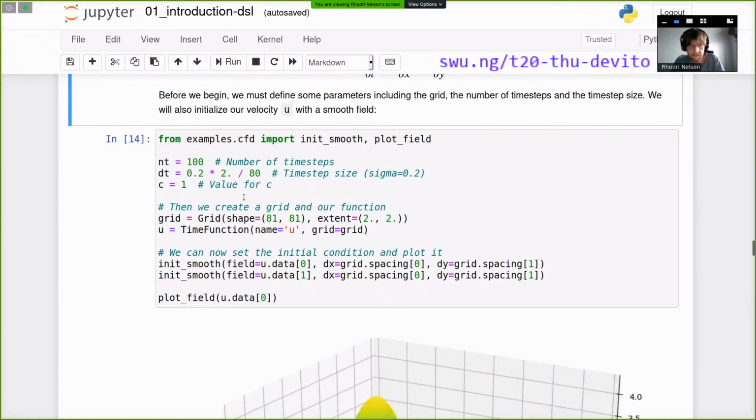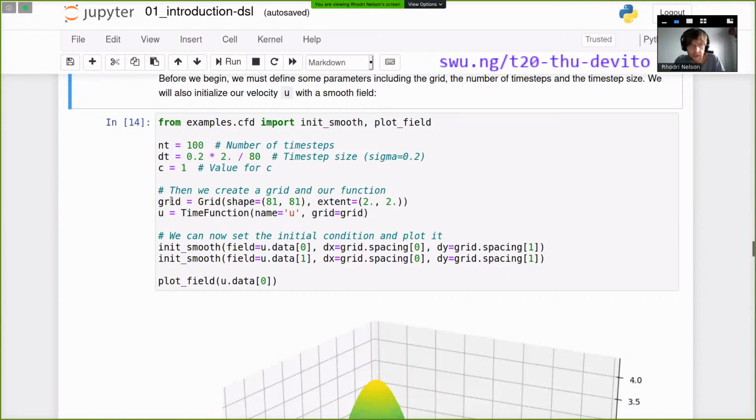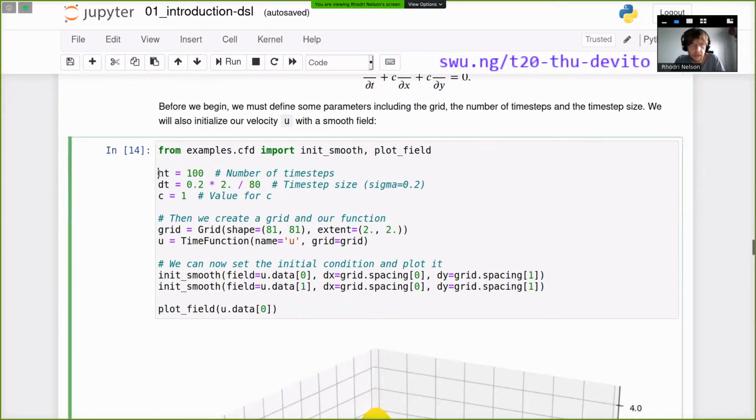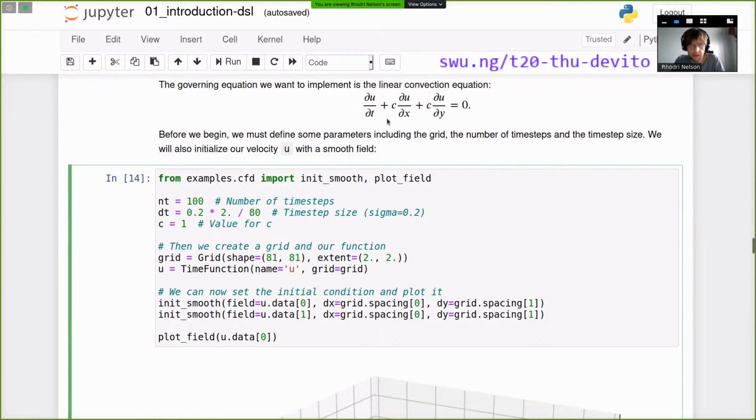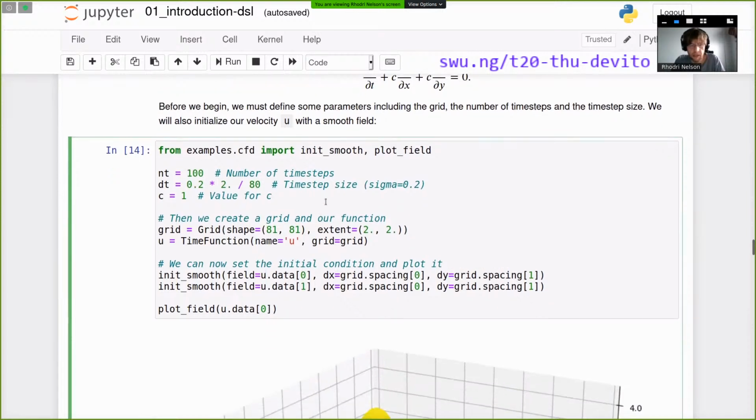So here we're going to create the grid. We're going to run our simulation for 100 time steps, use a time step of this value here, and we'll set our constant c, appearing in the above equation, to be equal to 1.